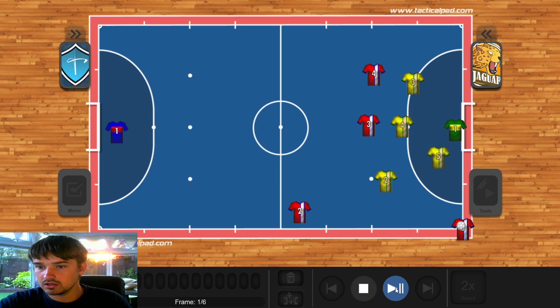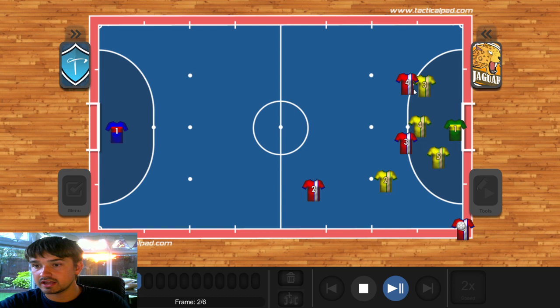Okay, so let's break this down. First of all, 4 and 3 block the two yellows, 3 and 4. And then 3, as he blocks number 4, is going to come short. By them doing that, what that does is it takes 3, 4, and 5 and number 2 out of the game. Number 4 has got to make sure that he's stopping everything at the front post.